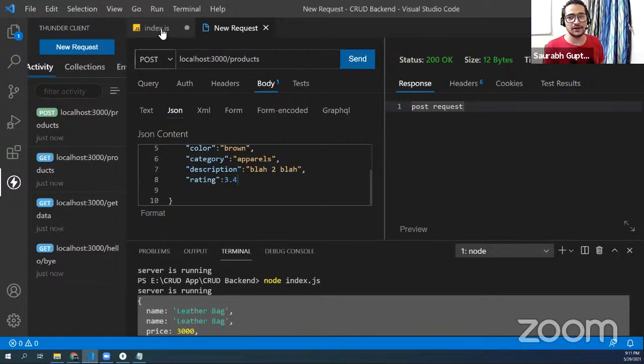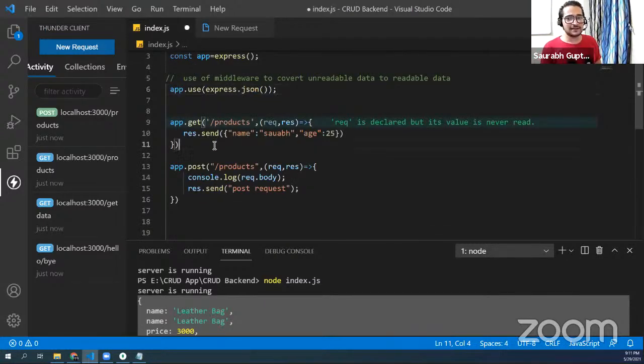Okay, guys. Enough of creating API endpoints. Now we know how to create API endpoints, and we can create the delete and update in no time. Basically, in 2 minutes, we'll be creating the update and delete. But before that, let's see how to connect our Node.js application to the MongoDB server and send this data there and save it.